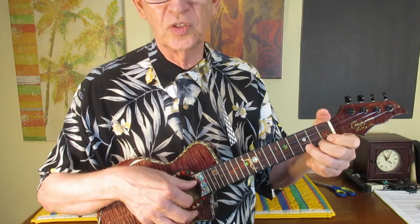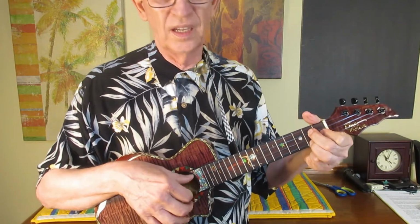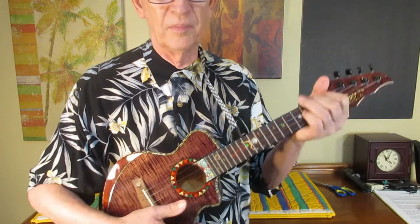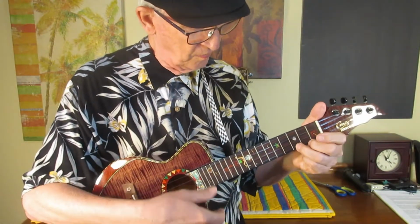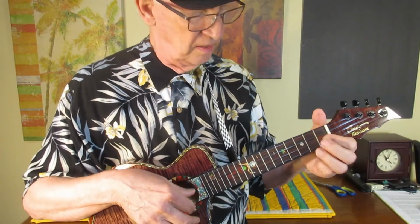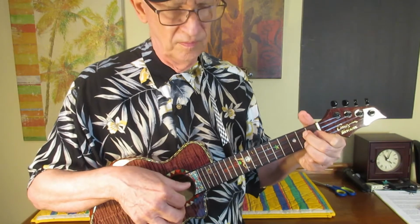It has upgraded strings that feel good, sound great. There are dozens of really nice things about this ukulele, but one of the best is that it's got treatment on the frets where you will not have a sharp fret. It's got very special, high quality fret treatment. Nice. This is not just a gimmicky ukulele. It may look that way to you.